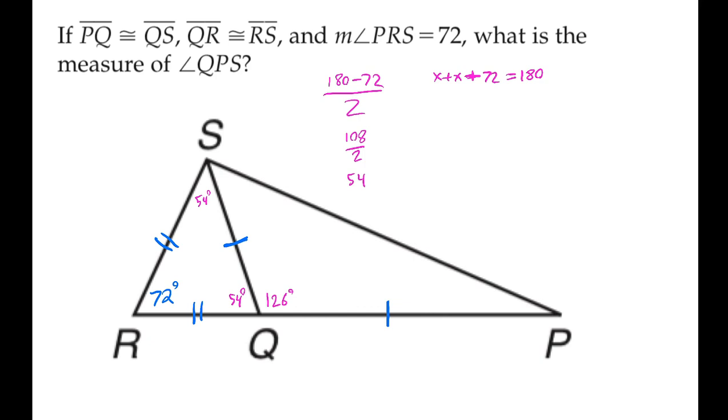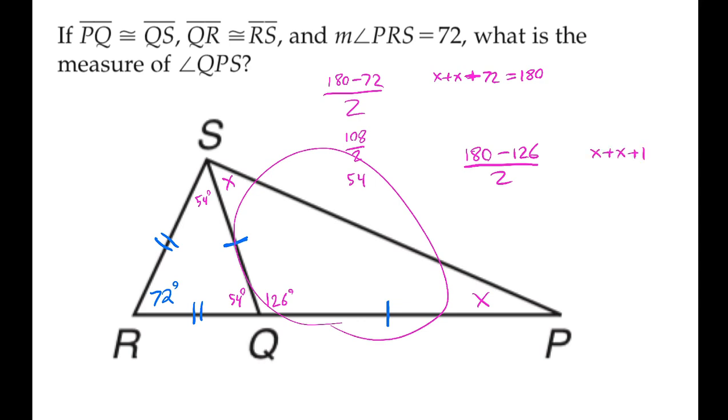Oh, wait a second. Now we're in the exact scenario we were in the first time, except now here's the triangle, and now here's our x and our x. So again, we could either say, well, of the 180, we used up 126, and then we just divide that in half to see what each of the 2 equal angles are. Or you could say x plus 126 equals 180 and solve for it algebraically. It's the same steps. So here we go. It's 54 divided by 2.